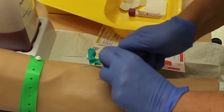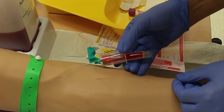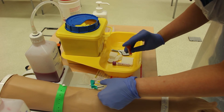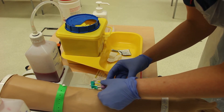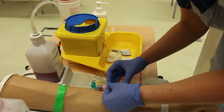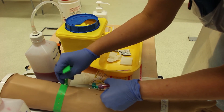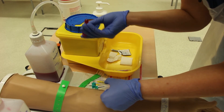I'm inserting the needle at that 10 to 30 degree angle, hopefully feeling a pressure drop, then getting my blood bottles and inserting them — and there's blood return. Take care not to accidentally advance the needle; keep it stable. Once in the vein, lower it to a 10 degree angle. Invert the blood bottles as per local blood collection policy — typically five to six inversions.